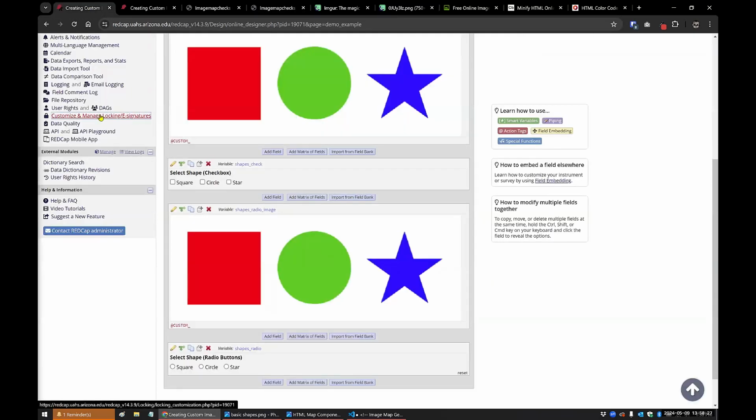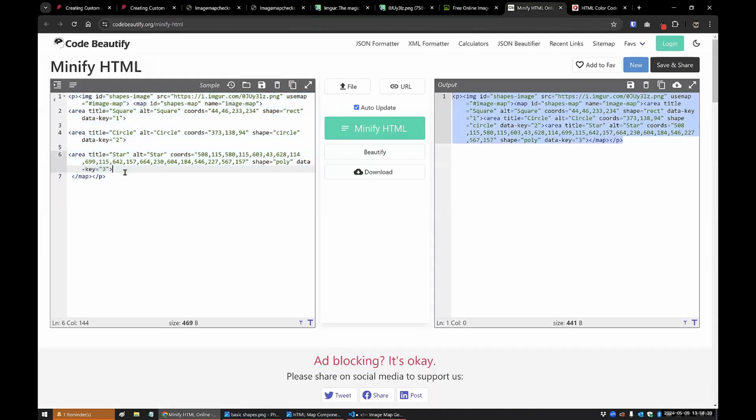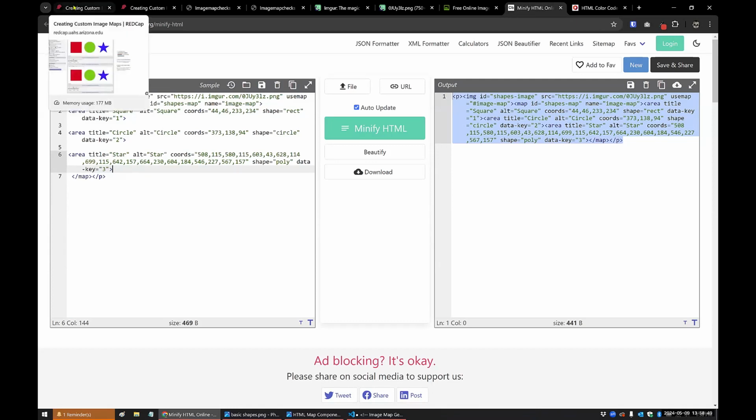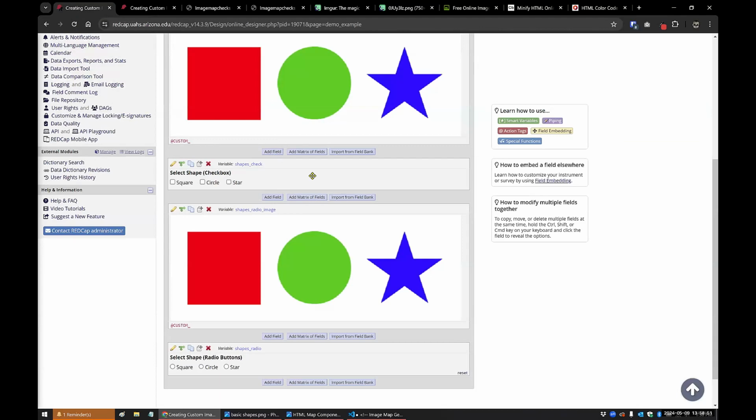So real quick, does anybody have any questions about that? I just want to add a comment about the minify. If you know what you're looking for, you could actually do your own editing inside the HTML, inside the rich text editor. So you don't have to go find this tool. If you know that you're looking for the BR with the slash or just the BR, you can go in and actually delete those things yourself.